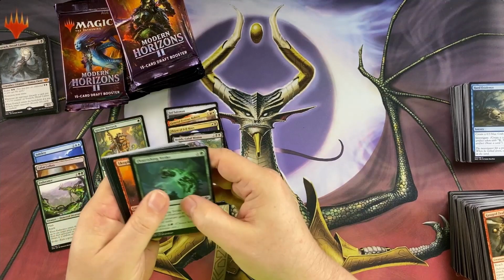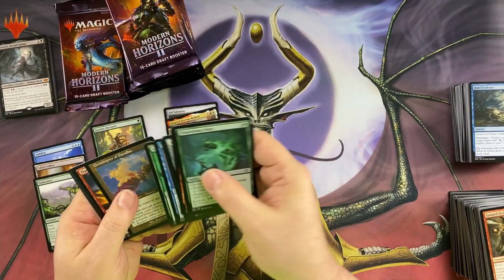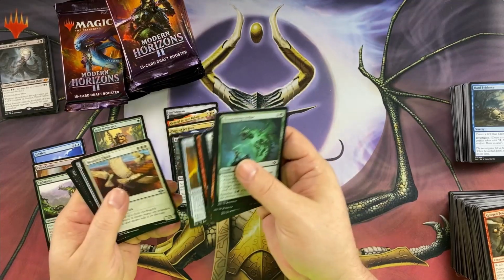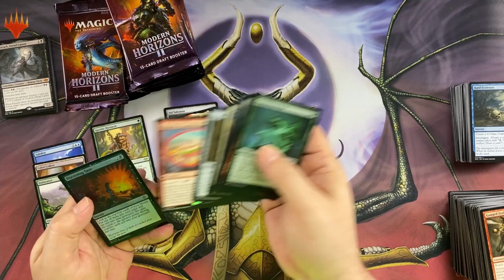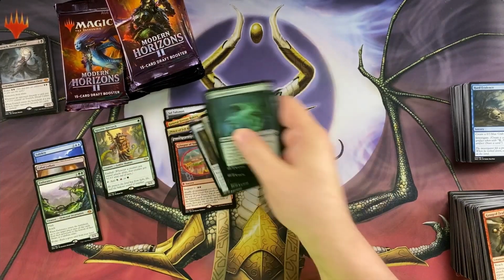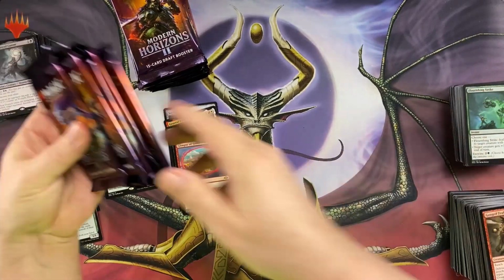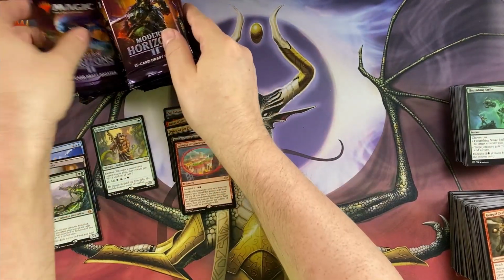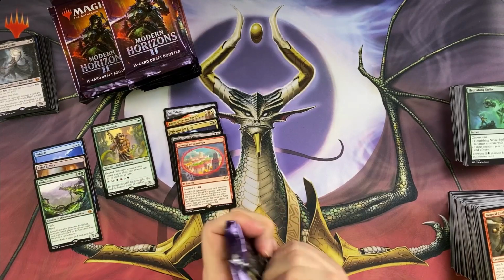So are you guys all onto the D&D set openings now, or are you still opening some MH2 now that the prices have dropped a little bit? What are your plans? So nothing really to speak about in that pack. We have 5 packs left in this middle column. Would really like to see some more fetches, but boy, have we gotten a lot.